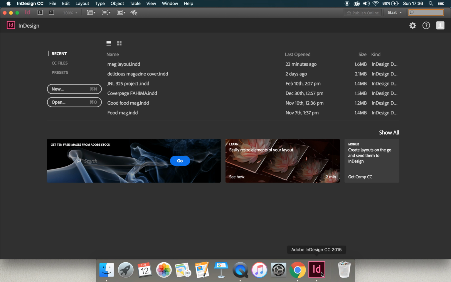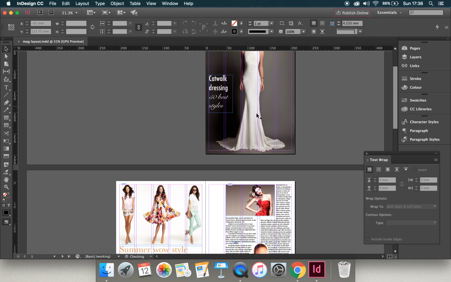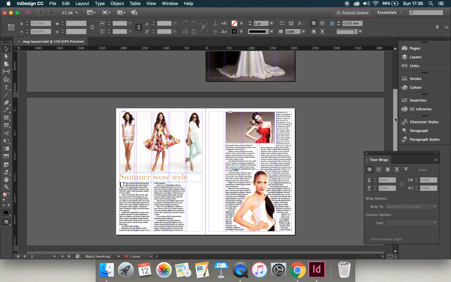In this tutorial we are going to look at adding captions to pictures and images and putting a dateline on the front page, and we will also tidy up the cutout image we started to lay out. So I'm going to go back into Mag Layout, and this was where we left things.